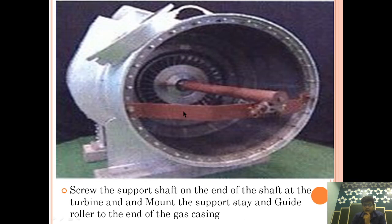After that, we are mounting a support shaft with a guide ruler type casing. Basically, we screw the support shaft on the end of the shaft at the turbine and mount the support stay. This is a support stay, and this is a support shaft with a ruler arrangement so that we can draw out the turbocharger turbine from the turbine side, or the gas side.